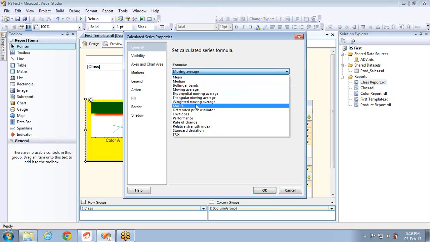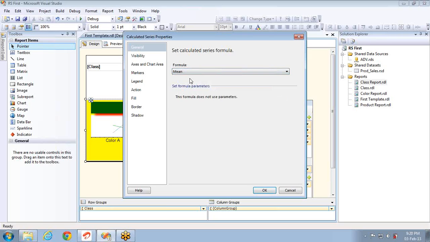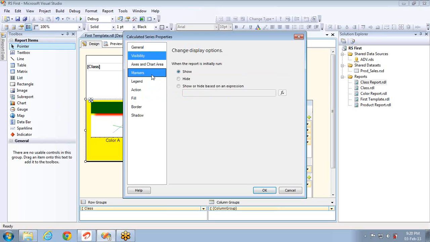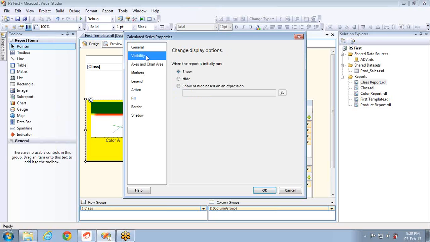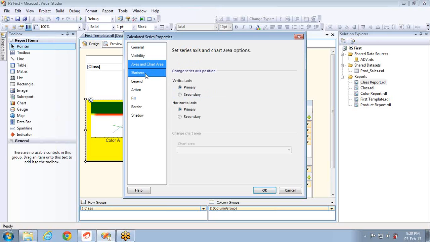These formulas generally people don't prefer, but in my career, I worked on some 6 to 7 SSRS projects. But in one case, people asked me to design the median and standard deviation. So it was a big formula we had to write on our own in the 2005 and 2008 versions of SQL Server. But here in 2008 R2, by default, if you select this, it will take care of it. For example, I selected mean, and the remaining properties, visibility, everything, are the same as we discussed. The formula is selected here, whichever formula you want to apply. And in visibility, you can show or hide axis and chart areas, and this remains the same.